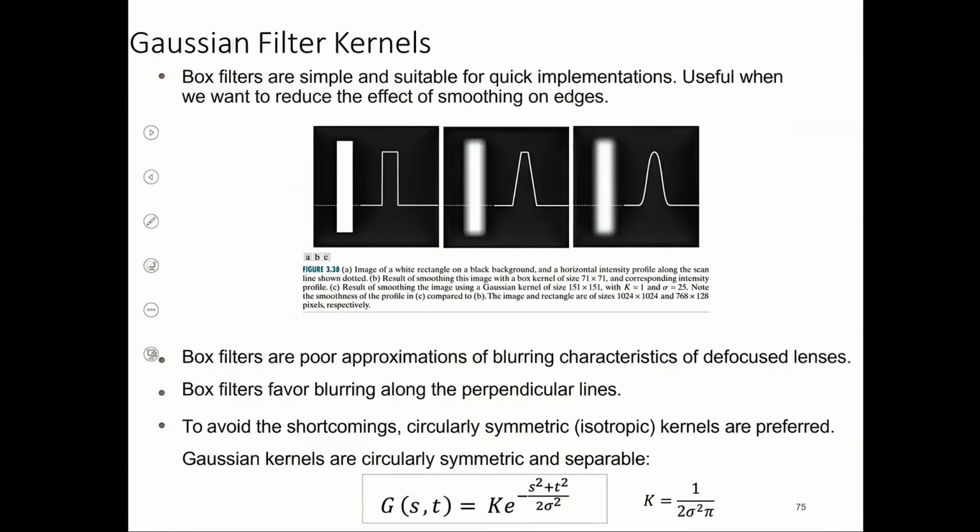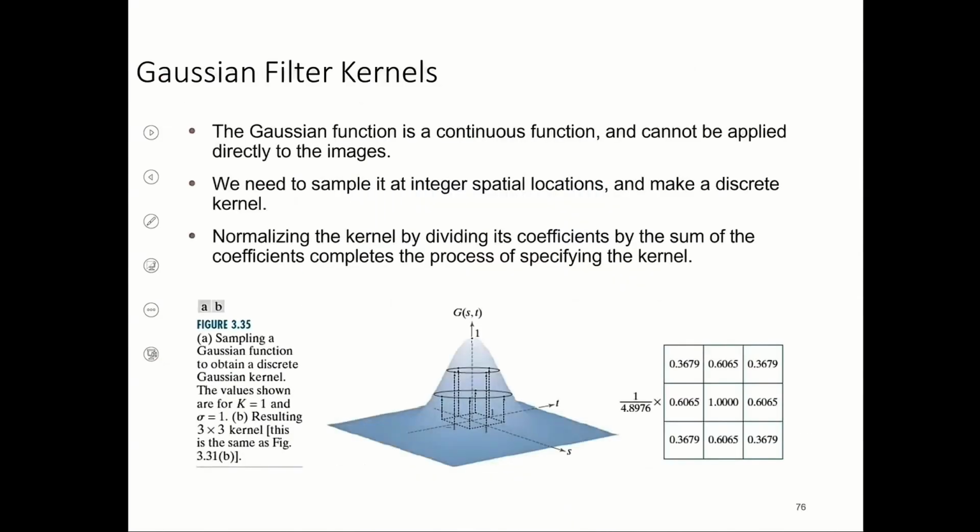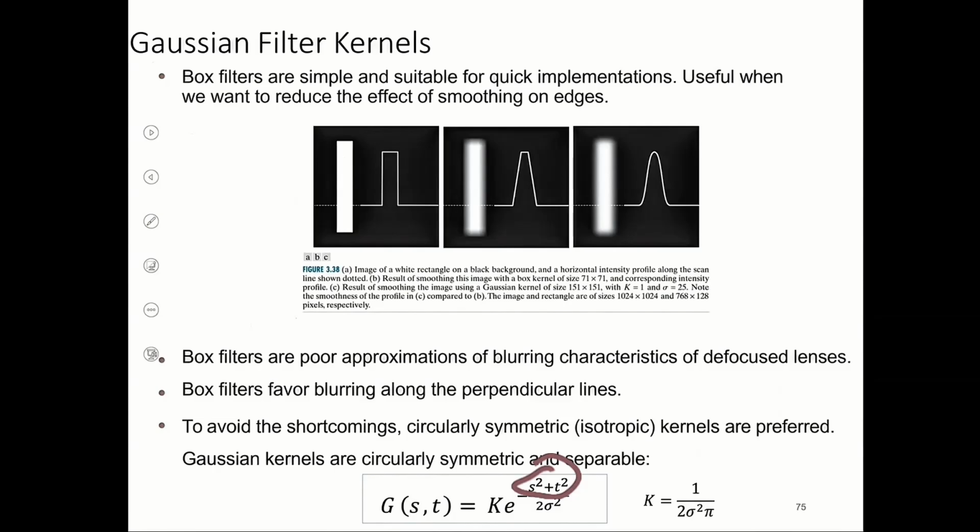Exactly. So all I need to remember is this equation. Whatever value I want to find, I put it in. Let's say 0 0. So I put 0 0 here with some k, which is known to me according to my own filter design. Now for this example, I took k equals 1, sigma equals 1, and I want a 3 by 3 filter. So you should have a 3 by 3 filter with these locations, 0 0, minus 1 0, and put these locations into the equation to get the value.